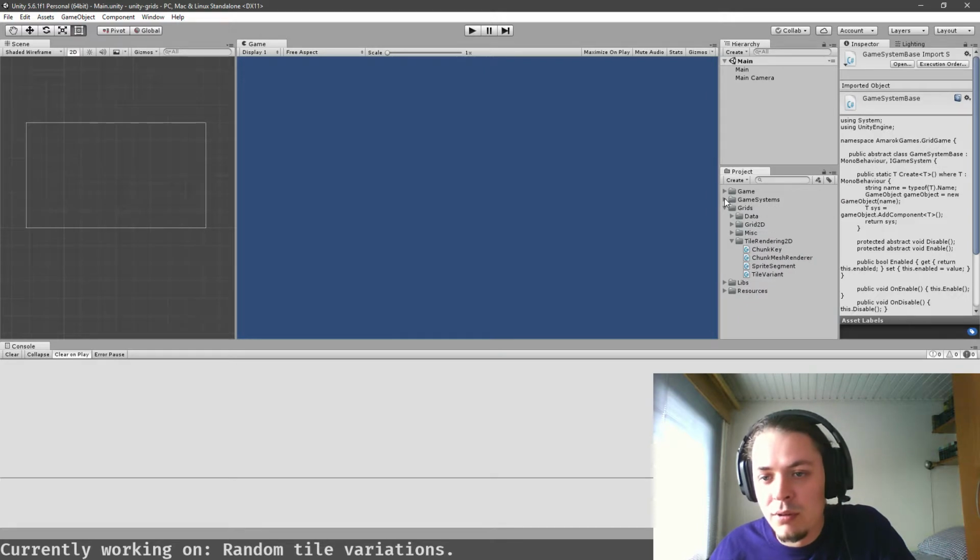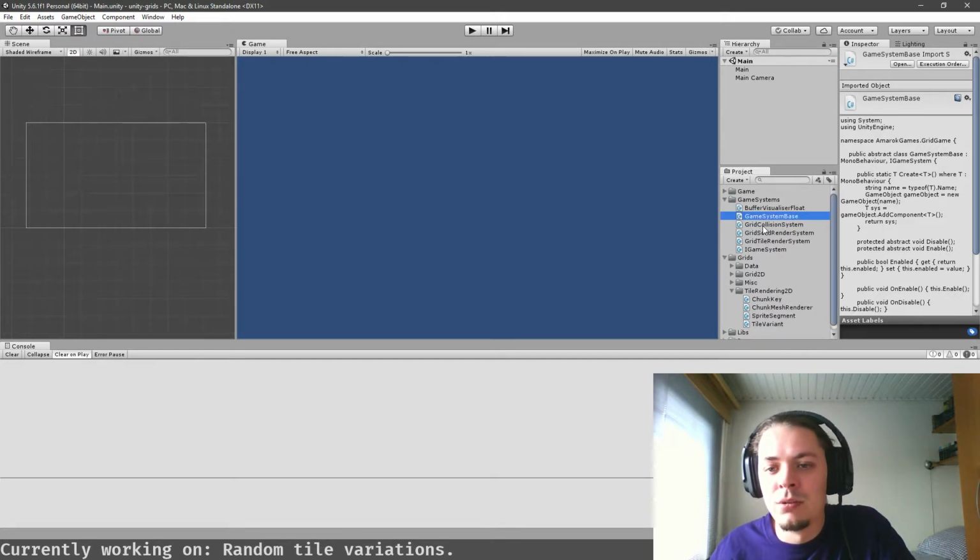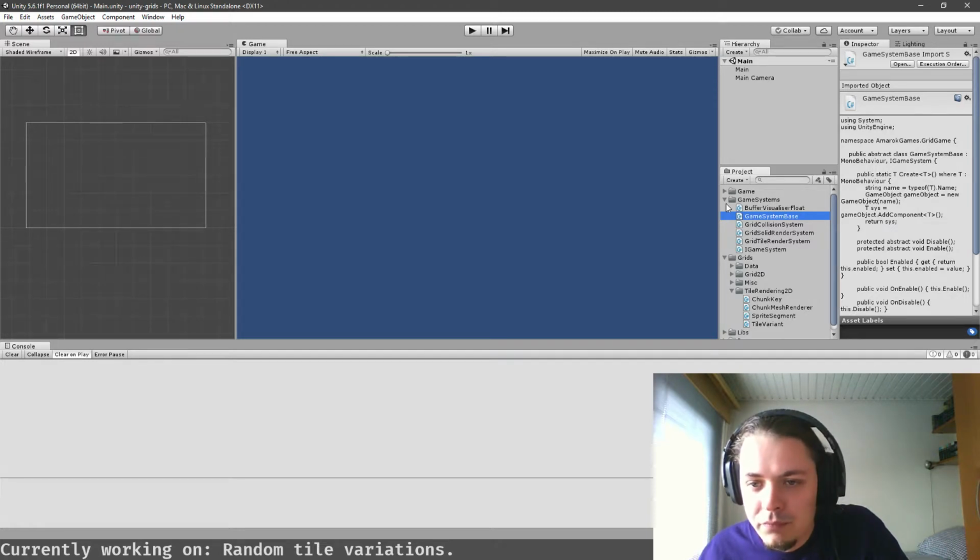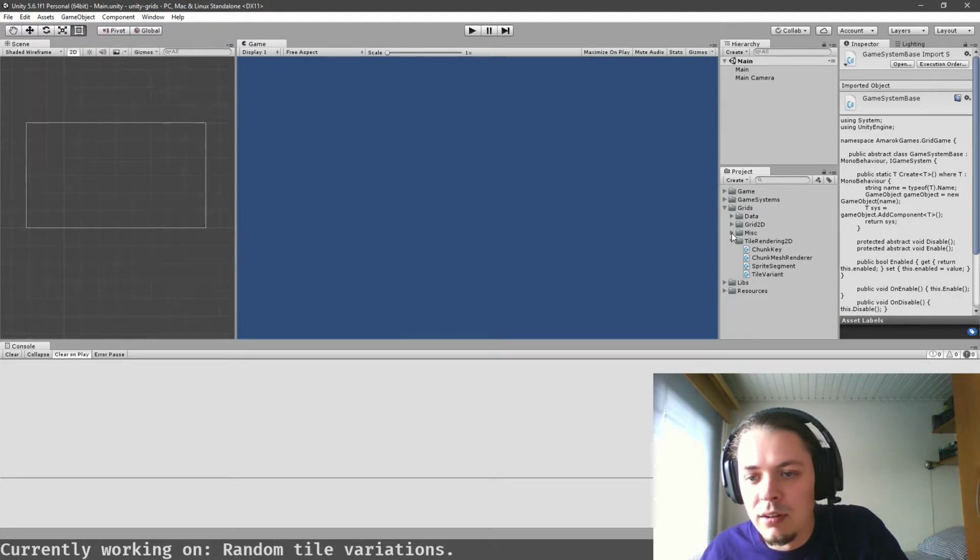We want to periodically clean up the code so that everything stays organized and we can still make sense of it. So yeah, I think that's the first thing I'm going to do today.